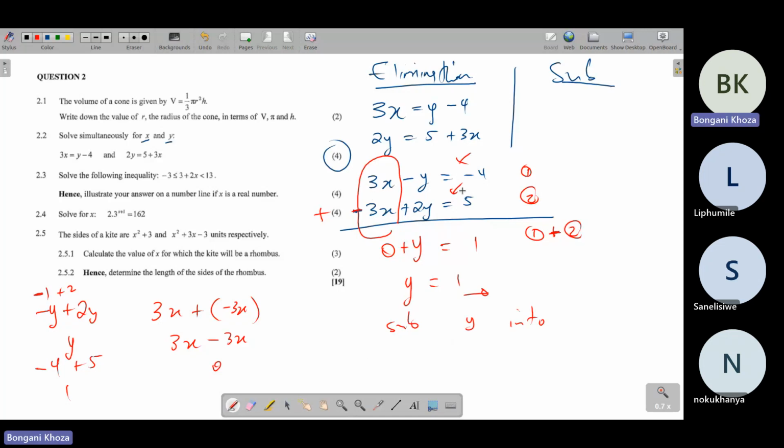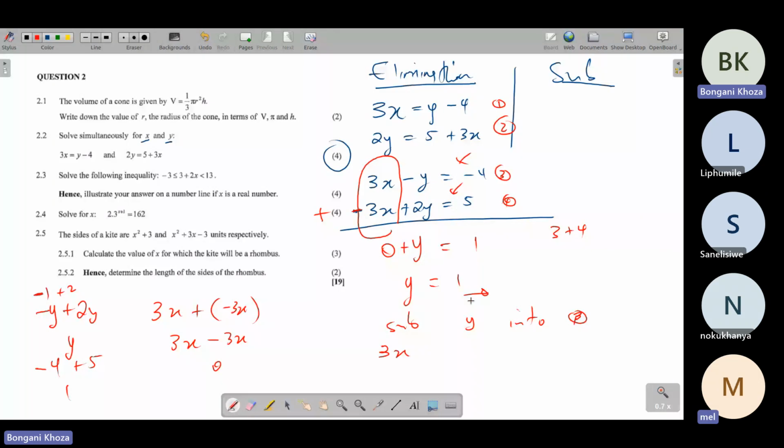So you'd end up having, let's use equation 1. So sub into equation 1 over there. Even if you make this 1, 2, and then this 3, and then this 4, it's still fine. So let's make this 3, let's make this 4. So sub into, let's sub into 3. So this will be 3x. Wherever I'm going to see y, I'm going to plug in 1, minus 1 like that equals negative 4.